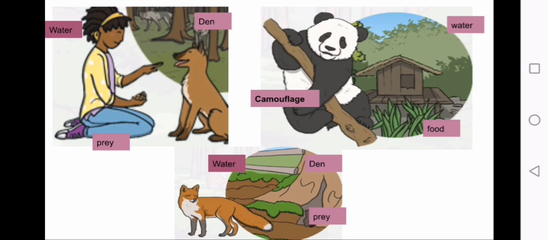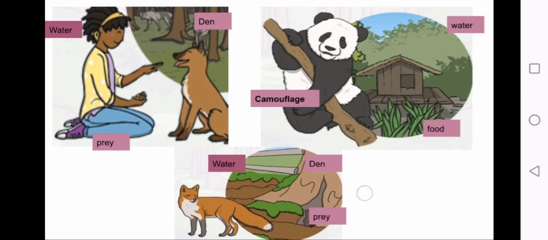Water to stay hydrated in all conditions. Prey such as mice, rabbits, and other small animals are caught and eaten by wild dogs. Pet dogs are fed a diet of either dry food or meat by their owners. They also need a den to feel safe in. In the wild, this is a warm, dry place like a cave, but for a pet dog, this would be a crate or bed. This means wild dogs are best suited to living in places where there is plenty of water and caves to stay dry in.